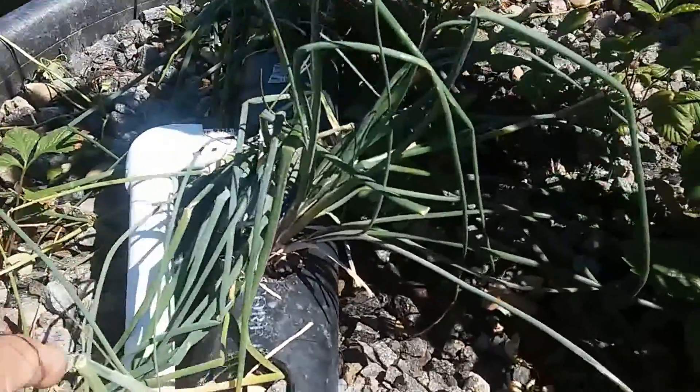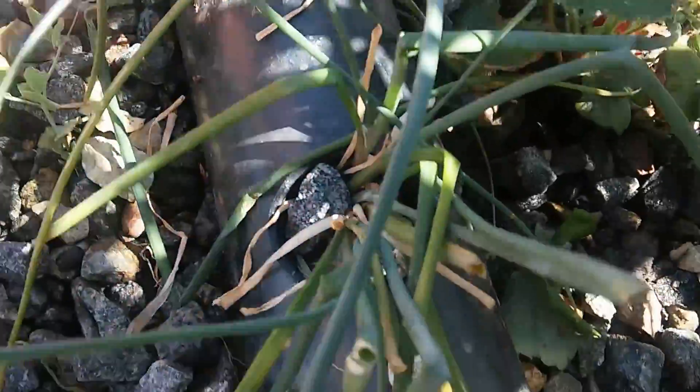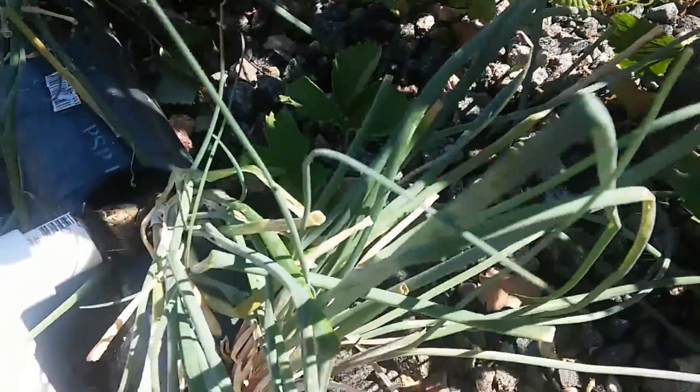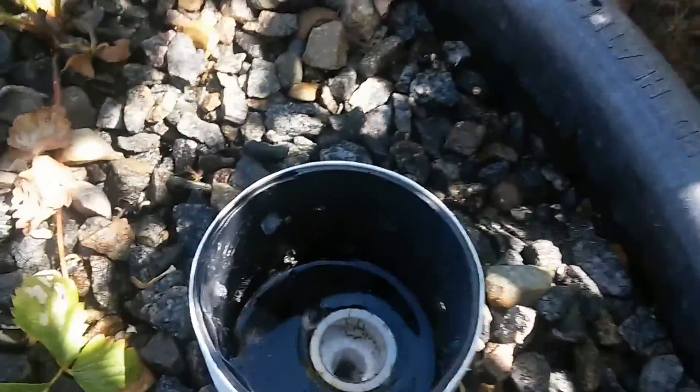In here I have a pipe — what I'm doing is having it flow into this pipe and then the outflow is on either end of the pipe, which allows for more equal spread of the water flowing in. I've got a lot more strawberries going here. We also have a peach tree — you can see a peach growing right there. We also have another one of my dad's old grapevines, and it too has decided it likes it and it's growing. This thing was as good as dead when it was put in. It's also constant flood and you can see it flowing out to the main pipe. You can see all the other pipes moving into the main pipe flowing back to the pond.